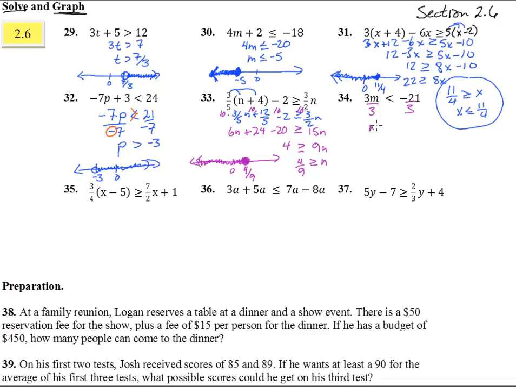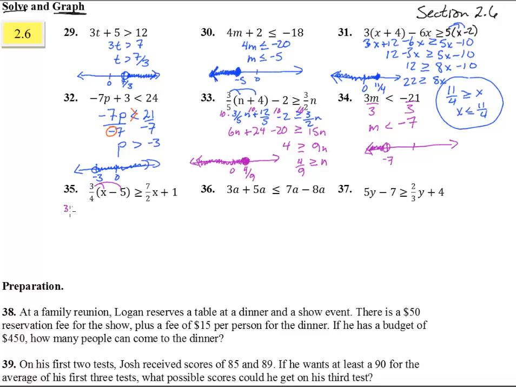Oh, that's a nice one. m is less than -7. Now, the reason this problem was put here is to see if you would switch signs when it was actually not appropriate. We only switch when we multiply or divide by a negative number, not when there's a negative number. So this negative 7 is just perfectly fine. Less than negative 7, right there. Good deal. Number 35. Let's jump this guy in.